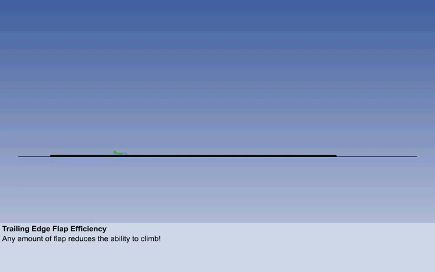We can see that takeoff flap reduces the takeoff run required, but also reduces the ability of the aircraft to climb. When carrying out aircraft performance calculations prior to flight, this conflict must always be considered. Depending on the length of runway available and any obstacles present during the initial climb, it might be better to use no flaps for takeoff. This will be explained in more detail in future lessons.